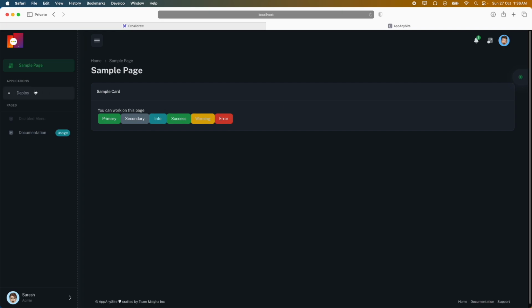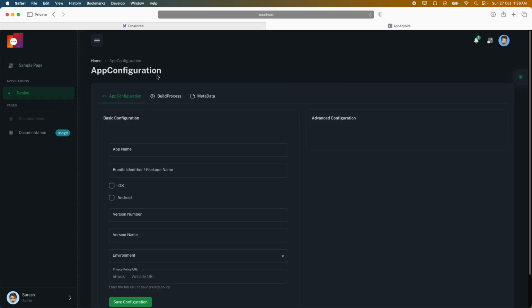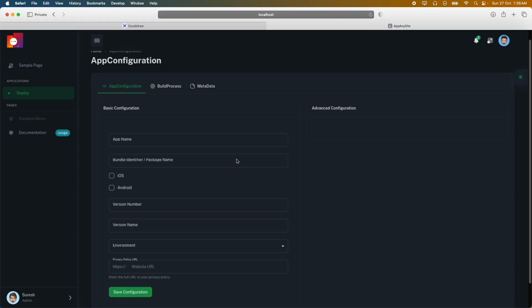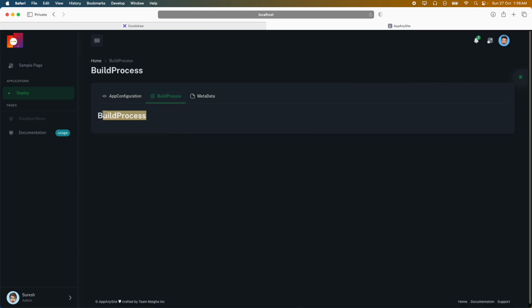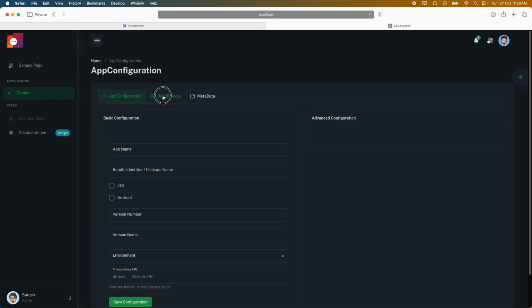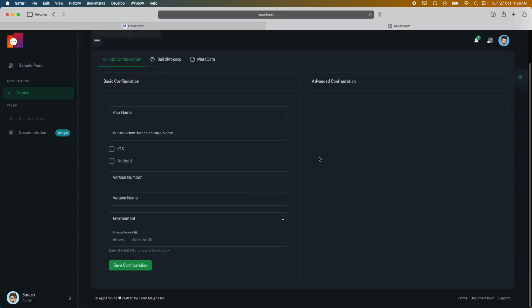Great. Now let us look into this deploy module. This is a form which they came up with and which we have modified and added some polishing to. Here we have the build process tab, it has nothing. Metadata also has nothing. So basically what we are going to focus on is building basic form structures for all of these. Advanced configuration, we are going to disable anyway. In app configuration, we don't have any advanced configuration for now. Maybe we can keep it in the future. That's why we just added it as a placeholder.